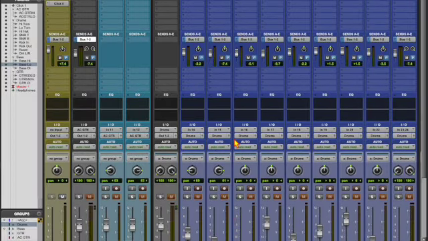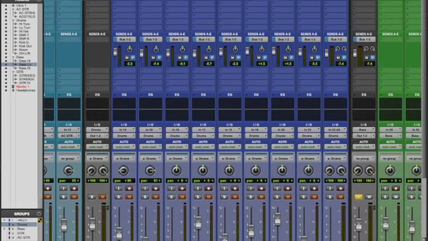So there you go, there's a quick, simple way to create a headphone mix if you've not got a lot of fancy gear. And also, of course, because we have the repeater screen, if I was next door playing the drums and I wanted a bit more of something or a bit less of something, I can access all of this in real time and pan stuff left and right as I see fit.